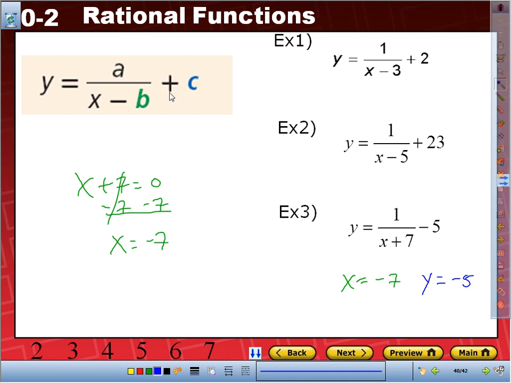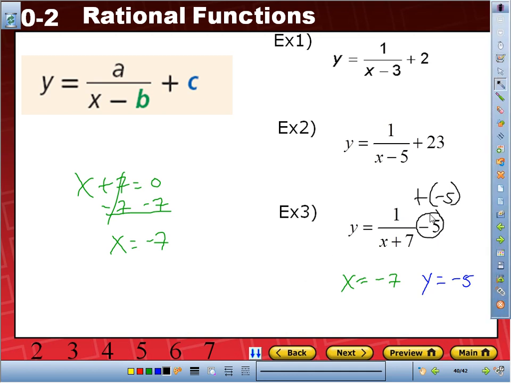You're saying, Mr. Q, but if on the form it's a plus, why do we write negative 5? Because this could be written like this. Everybody look up, please. Does everybody see that? How come on the other ones it's positive 2 and then positive 23, but how come it goes negative? Well, that's what I'm saying. Because if they give you this as a negative, you can rewrite it, can't you? Here's my positive. So this will be a positive. This changes to negative 5.